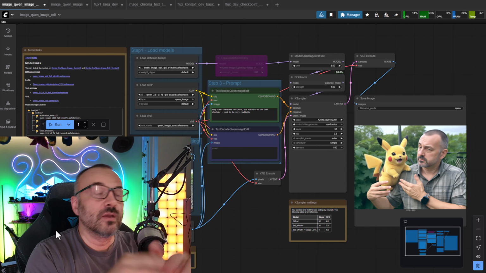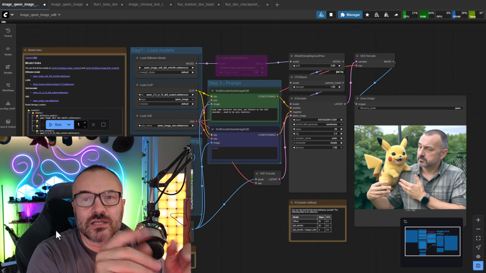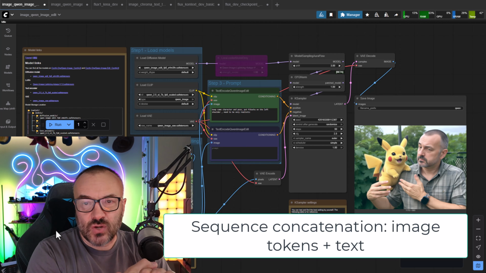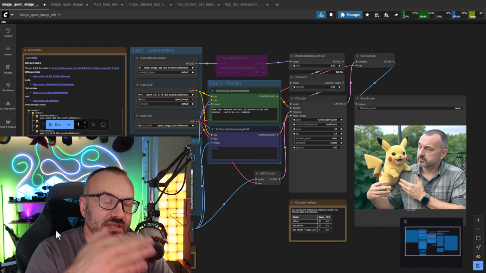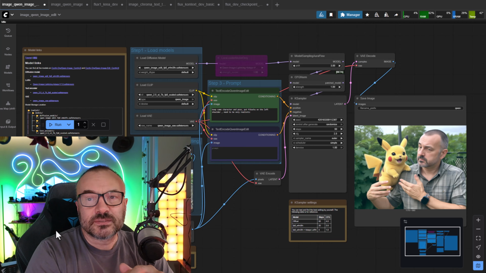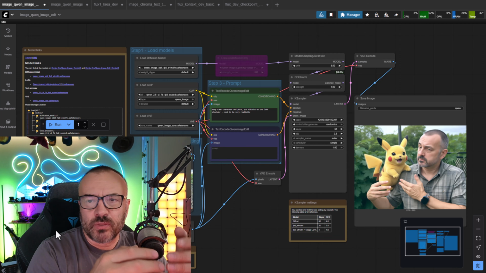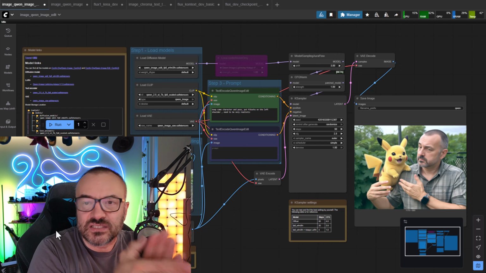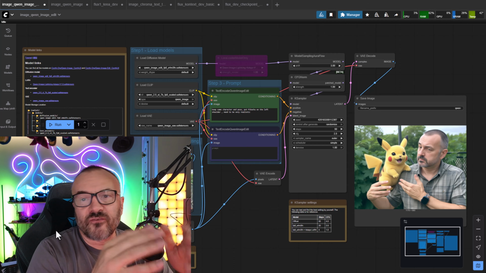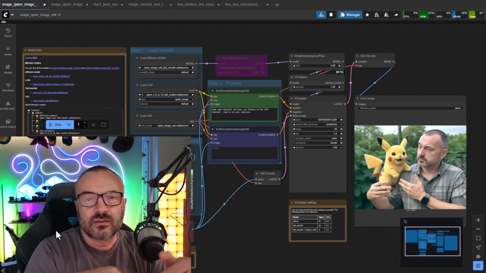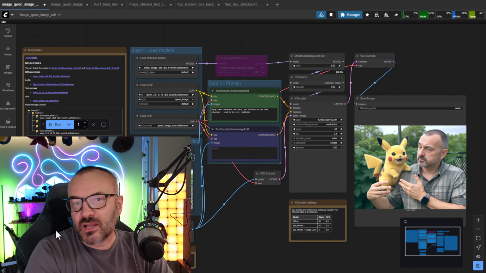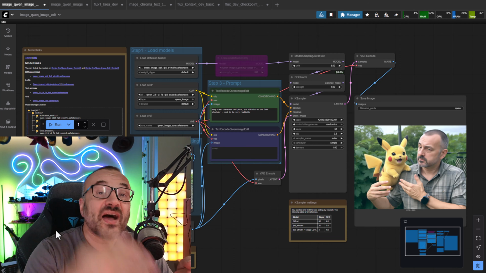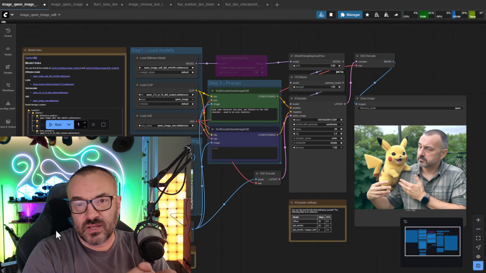Kontext, in this case, uses a single unified transformer that reads the image and your instructions in one token stream, sequence concatenated. Plus, it uses 3D RoPE, which is a time offset to keep the context and target neatly separated. It's trained on rectified flow, then distilled, so samples can be done in fewer steps. This definitely shows when you start working, how fast it performs while still keeping consistency.